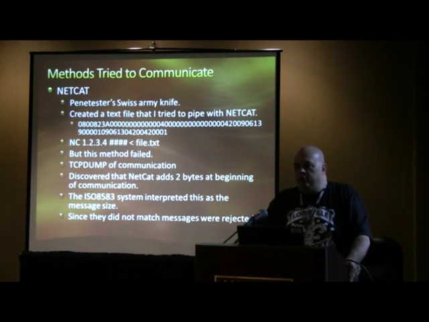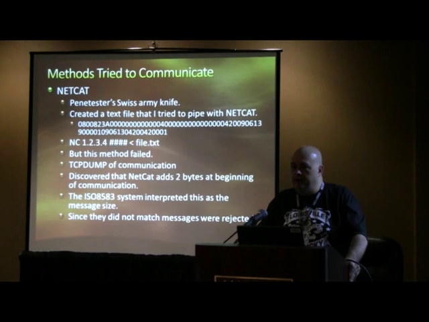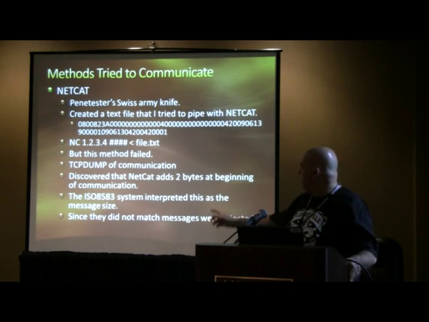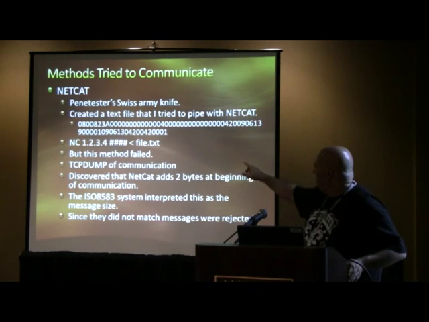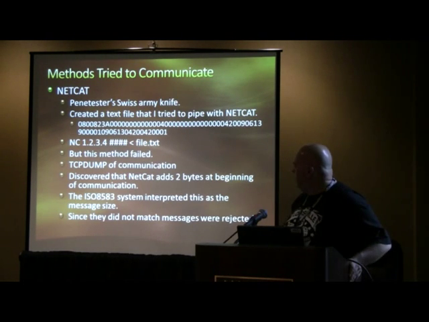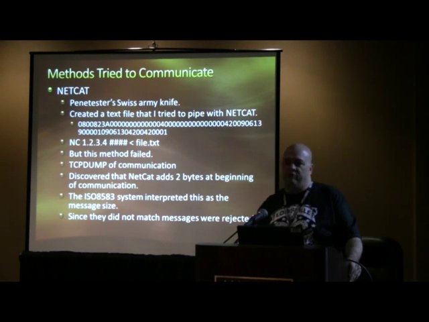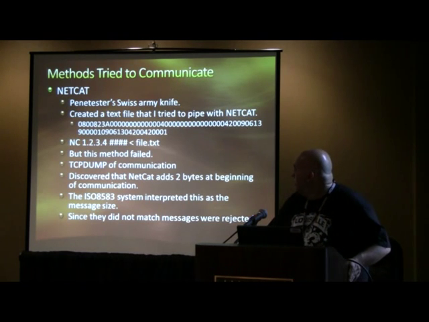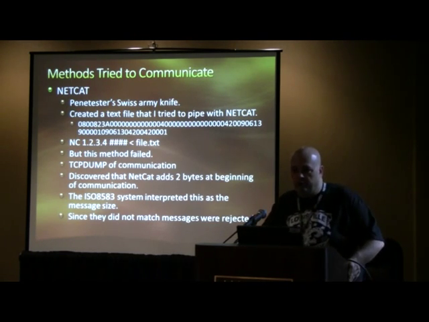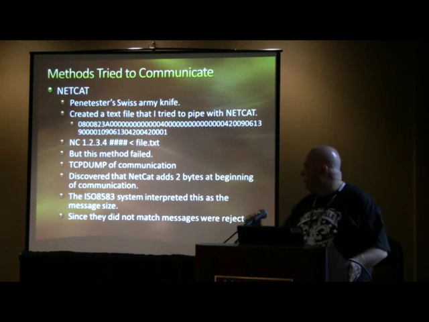So I thought about it, oh, let's go back to all my pen testing training and we'll go to Netcat. You can pipe files through Netcat. So I said, all right, the pen tester Swiss Army knife, we can do that. I created a text file, and as you can see, I created a 0800 message showing my bitmap and the fields and the different information I'm going to send to it. And I said, all right, I'm going to netcat to 1234. No, that's not the IP that I used. And to a specific port to communicate with the system. And I inputted the file.